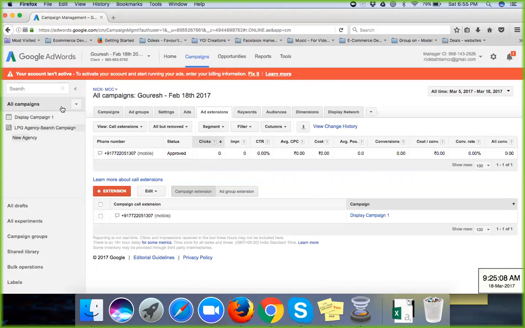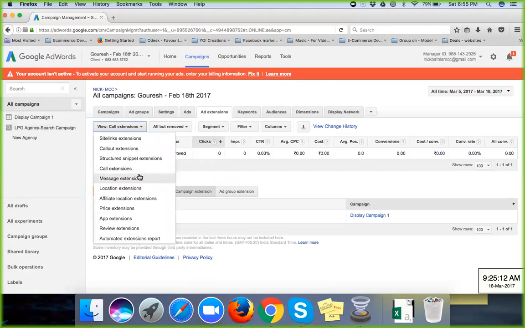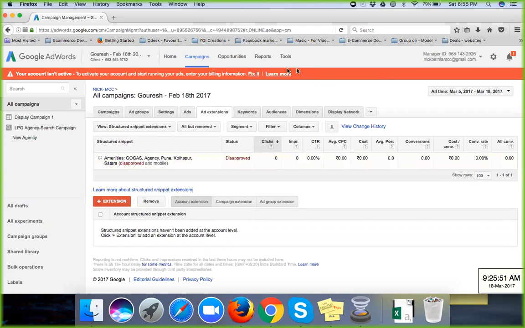The drop-down list do not show this one. Do you want me to unmute you, Goresh? If you're having trouble, since you're the only one today, I can go ahead and unmute you if you wish to, and you can let me know your question. You're saying the drop-down list does not show the structured snippet. So are you talking about the structured snippet extension only? All right, I'll just unmute you, perfect. All right, so I've gone ahead and unmuted you. Hello. Yeah, hi, Goresh, yes. Perfect.